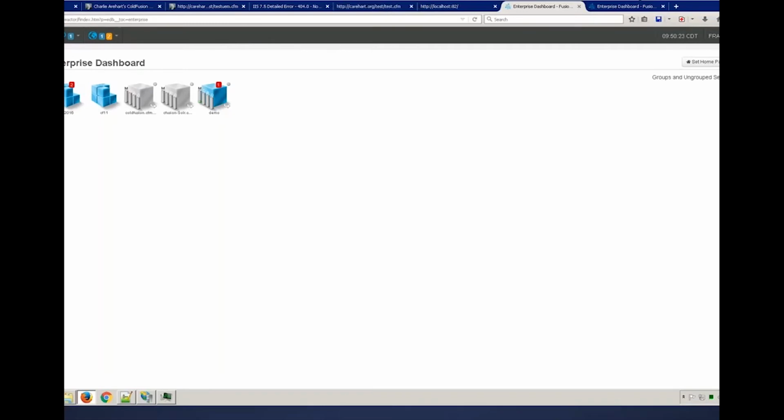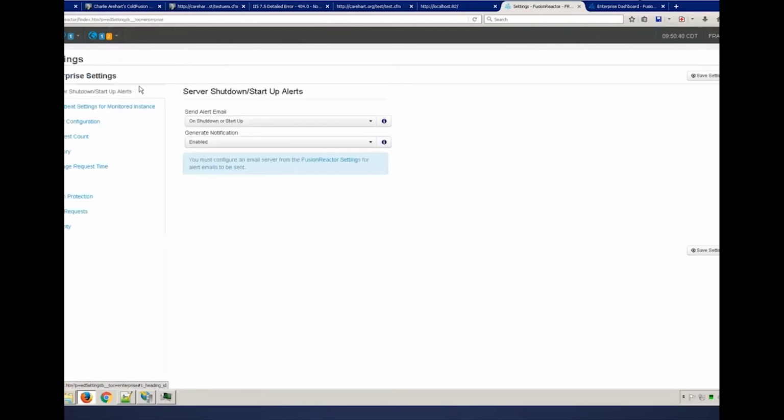So here in the dashboard, I've shown you already there's the dashboard and the managed servers. We'll go back to groups in a bit, but then there's settings. So this settings is not FusionReactor settings. This is enterprise dashboard settings. In that settings, first, you can configure whether you do get these yes or no, and they're enabled by default, so you don't need to tweak it generally.